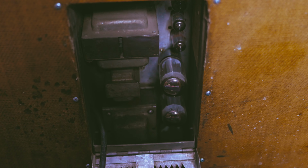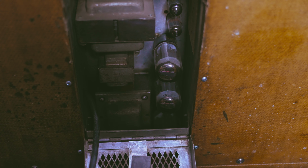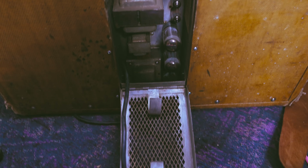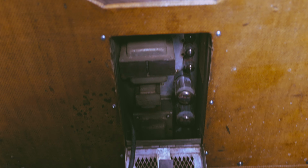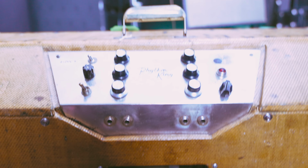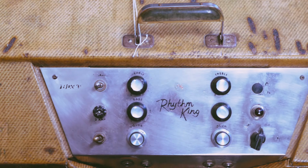Sadly, quirks, when it comes to electrical stuff, no longer truly exist, unless you're looking at e-bikes and hoverboards from spurious shops. But really, you can't be doing this. And I love it. Absolutely love it. So this is an import, so I have to use a step-down transformer. And look, you can't read anything on here. It's all mainly gone. I imagine it's quite sweaty in a strip club.